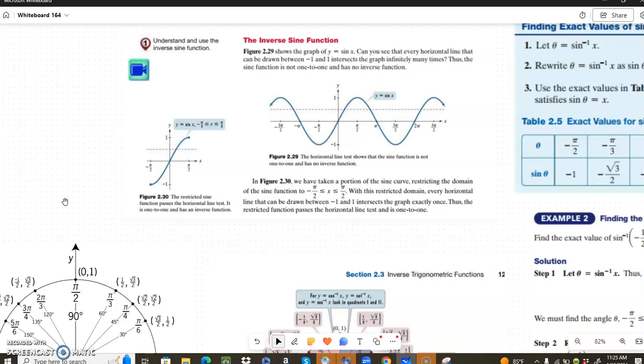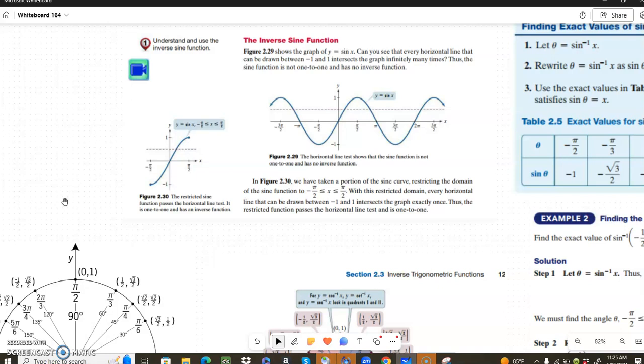I've cut and pasted these snippets from the textbook. You guys have access to the digital textbook. It's in MyMathLab on the left-hand side. It's also available if you're looking at your question. At the bottom, where it says help me solve this, show me an example, and textbook, you can click textbook and it'll take you straight to the section that you need. This particular section is section 2.3.